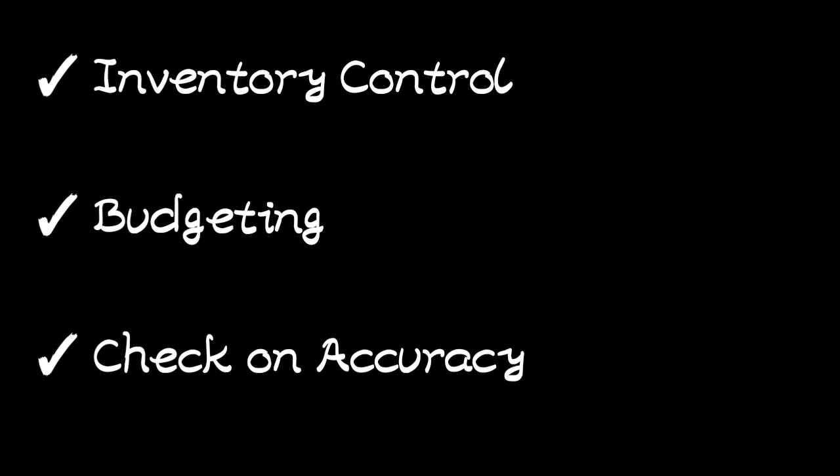Another benefit is budgeting. Cost accounting reveals or provides the actual costs, estimated costs, and then the standard costs. So it makes budgeting easy. Then lastly, is that it checks on accuracy. A good cost accounting system makes a check on the accuracy of financial accounts. So it helps on checking on accuracy. So those are some of the benefits of cost accounting.